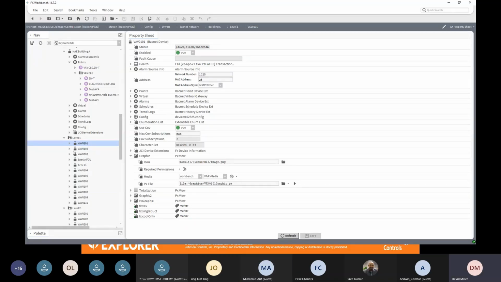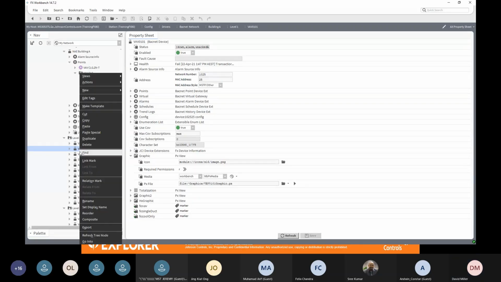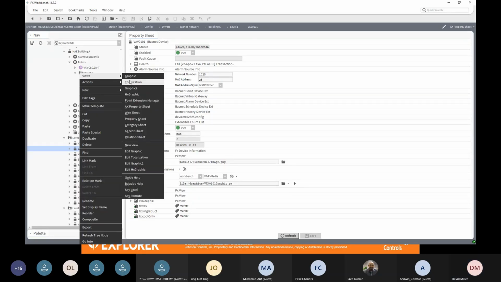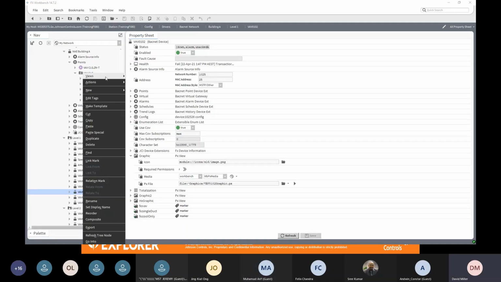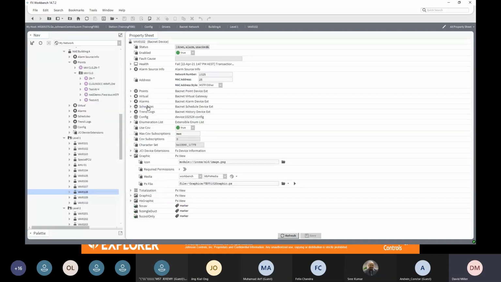If I look at VAV number 2, property sheet, I'm looking at a graphic called VAV 102. Likewise for 103. If I go to 108, which is one of the ones I created by duplicating, and view its property sheet, I'm looking at graphic VAV 0103.